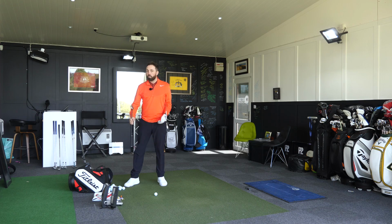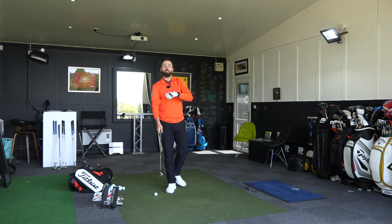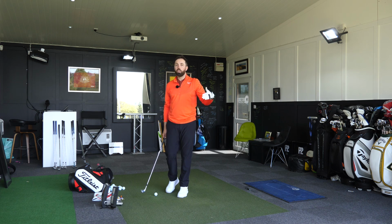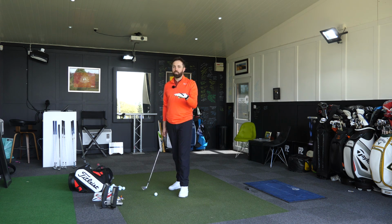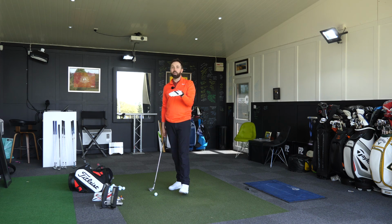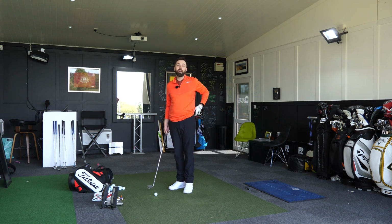Low bounce, if you're ever confused, low bounce would dig into the floor more. So if you're a bit more of a hit down, take divot player, low bounce, you're not going to get a lot of protection. It's going to go into the floor and keep going down. If you're quite a nippy player off the surface, you can afford to play low bounce.